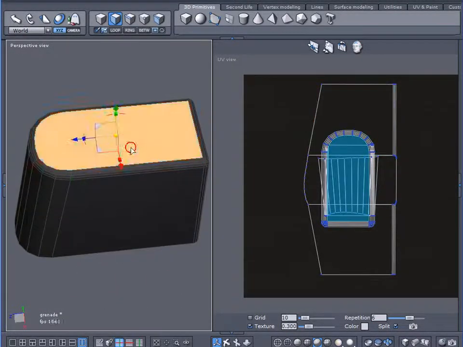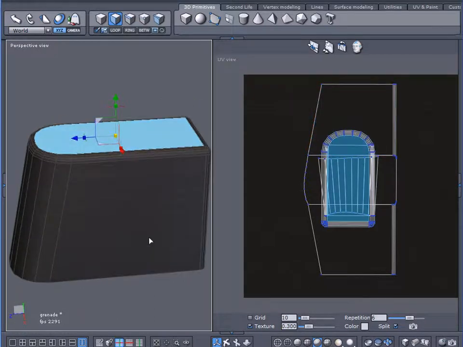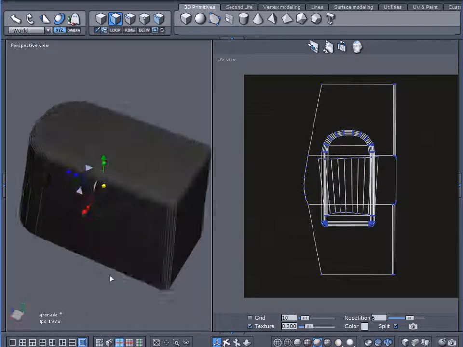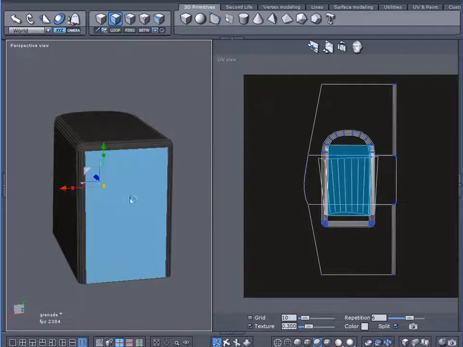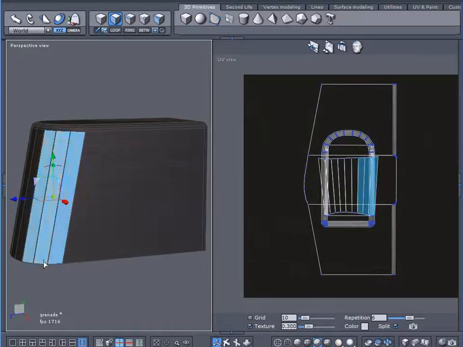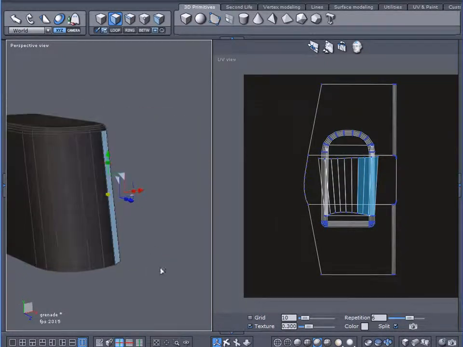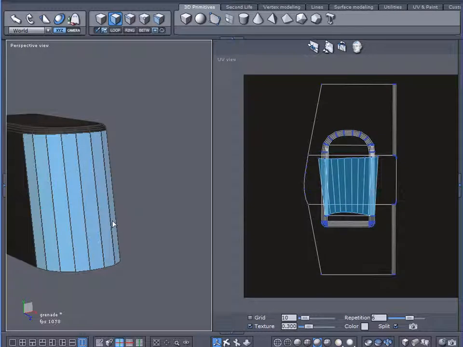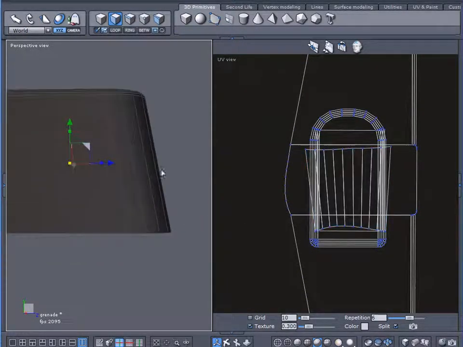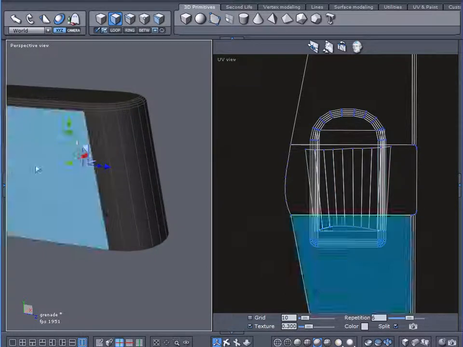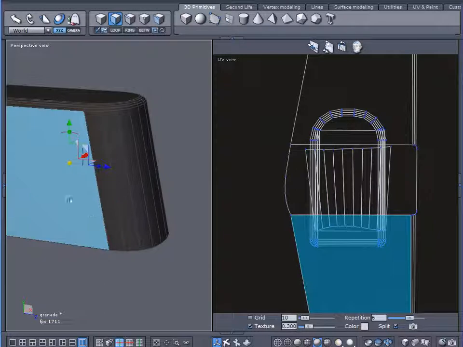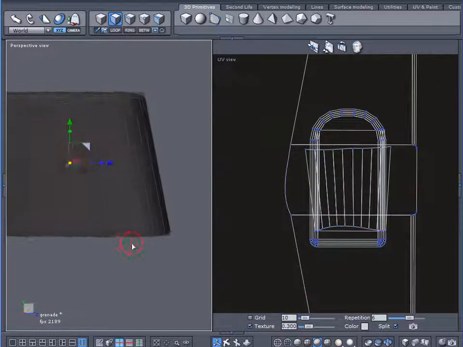And, well, it doesn't matter. Since these are disconnected, you can't get them to run the correct direction. They'll either be in conflict with this side or in conflict with this side. Now, this is not entirely or perfectly lined up because it is a separate object, and you would probably have to go and rework the UV mapping on this in order to get all of these lines lined up.